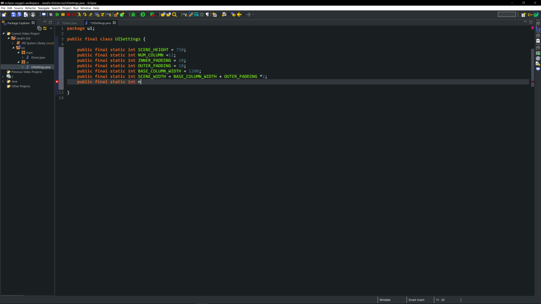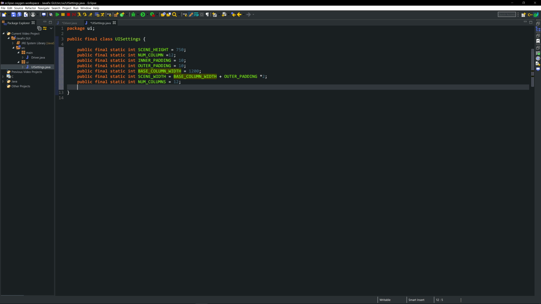So let's see here. Columns. I'll do 12. And I guess I'll just go with that for now. And then let's see here. Also, I'm going to set up buttons. And I want buttons to span, let's say 3 columns.